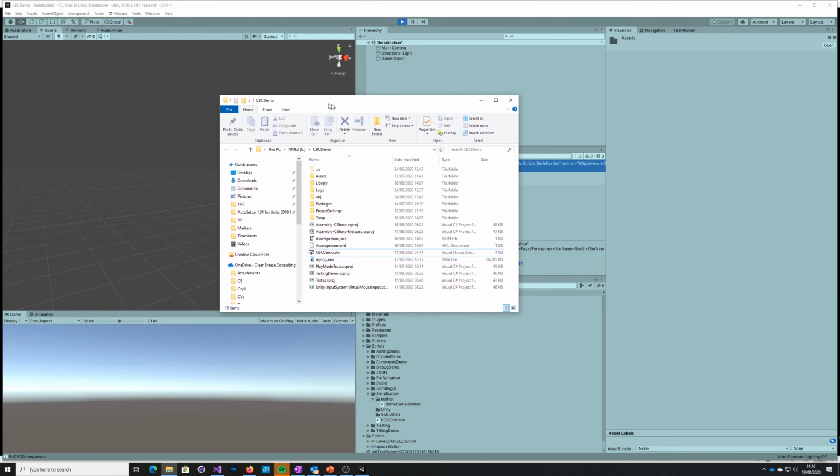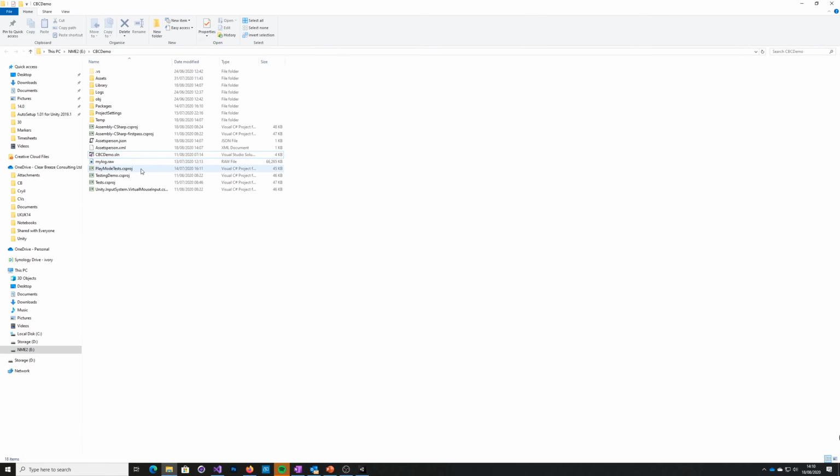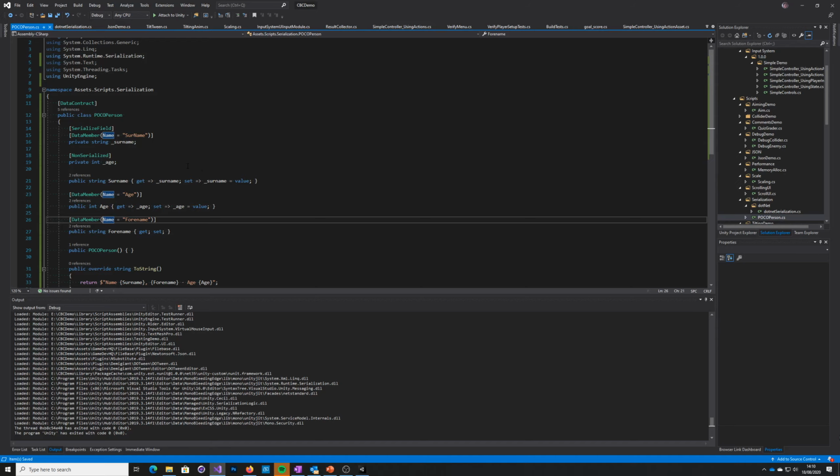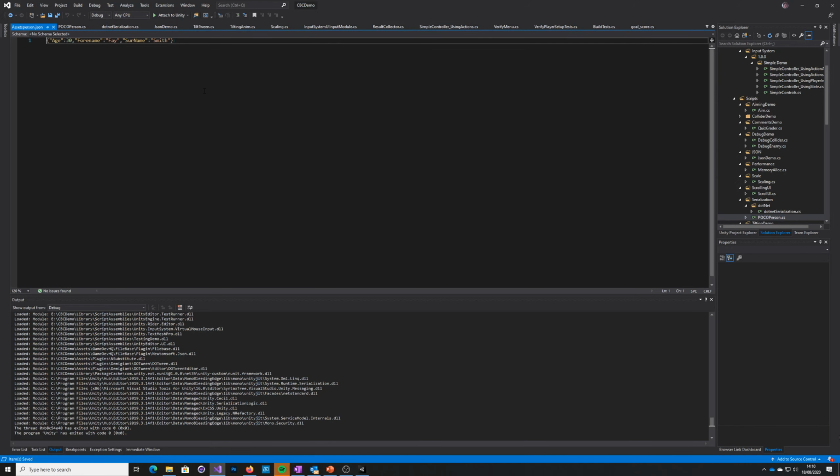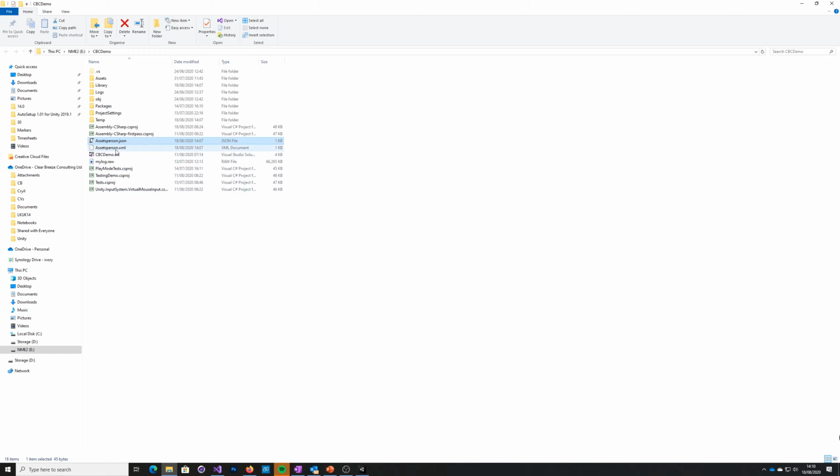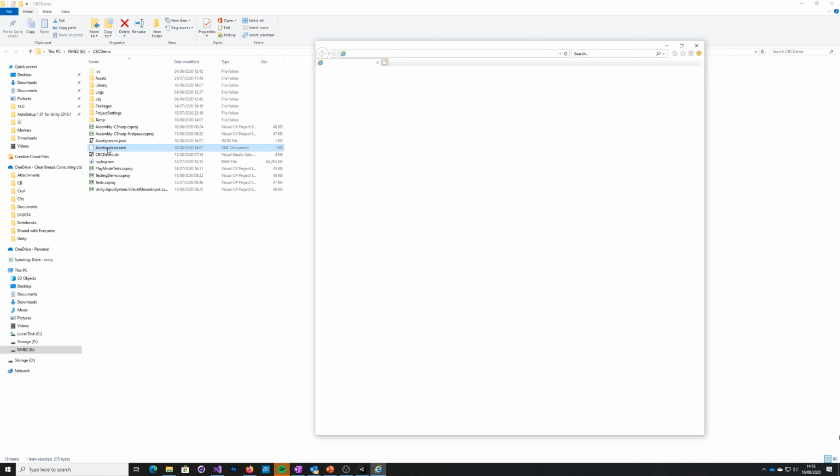So if we bring in the actual file here, we can see that here's our JSON file. And with a little bit of formatting, quickly done in Visual Studio, we can see already this makes it a lot easier to read. And it's the same data. It's just had a few carriage returns put into it. And similarly with XML, is this going to open?